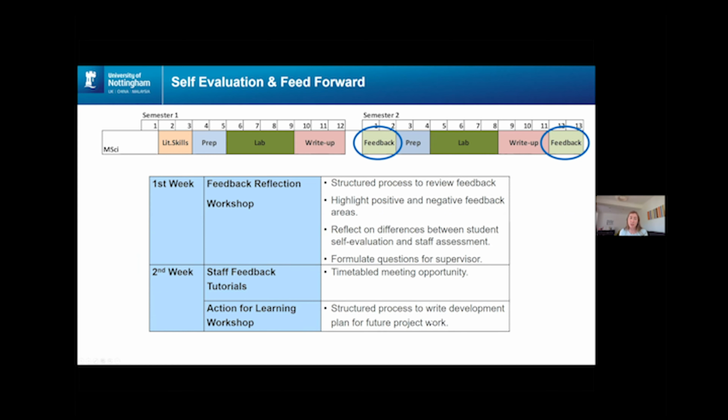right, now you're going to write development plans. So have a look at the questions that you had, take on board the further feedback you got, and then write an action plan. And they had to submit that. The idea was, this is your contract to yourself about what you need to focus on in your second project. Or when we did the feedback at the end of the year, this was focused on either going into 4th year or going into the world of work if they were 3rd year graduates.